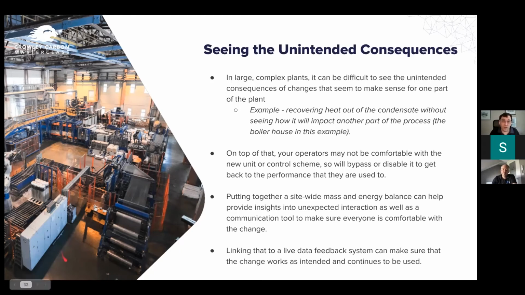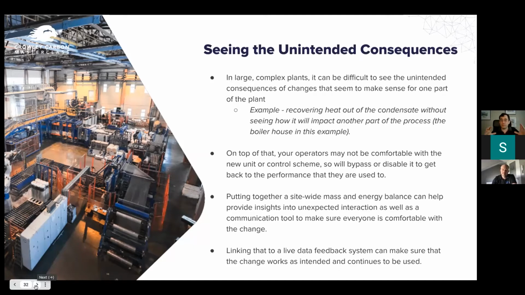The other thing that we see time and again is that having the great idea and doing the changes is only part of the problem. What you've got to do is bring the team along with you. So making sure that the operators and the junior engineers, the people on site, are comfortable with what you're doing. If you can actually show them and explain through the maths what's happening and help back that up with historical data, saying this is how you operated some of the time, this is how you operated the other time, we're recommending this is the better place and this is why, that can be a really powerful adjunct to having the data and having the analysis to go forward with it.